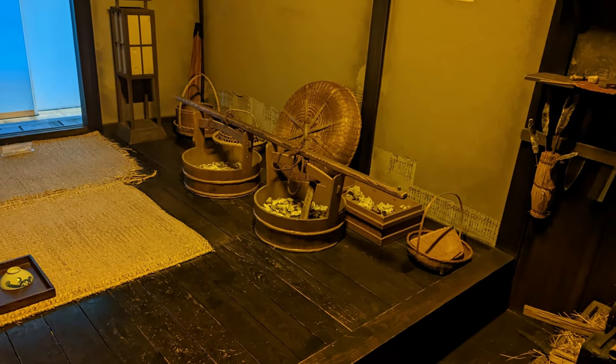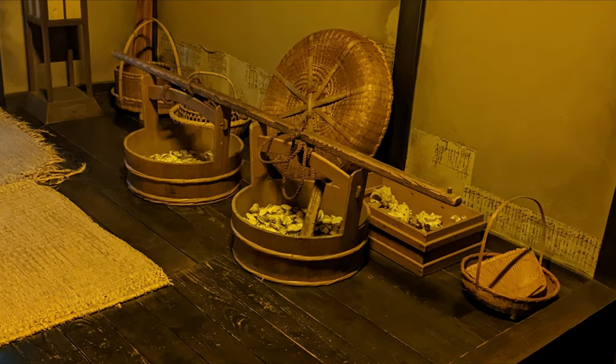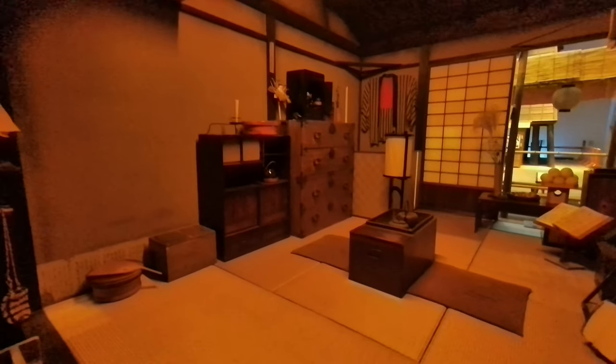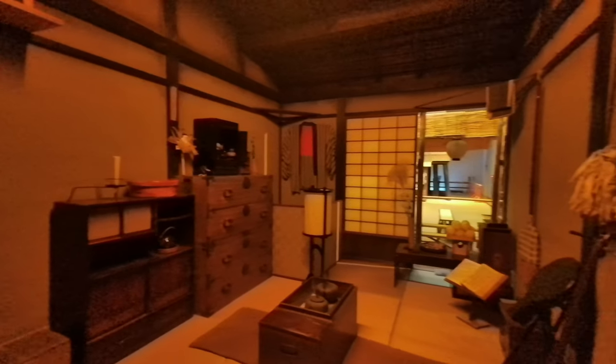Edo, old Tokyo, was a very eco-friendly city. The tenement houses offer a glimpse into the lives of ordinary people who lived in a simple way. This is a tenement where people who sold clams lived. It offers a glimpse into a humble way of life. This is the tenement of a master teacher who teaches reading, writing, manual training, sewing and the shamisen. It is impressive for being clean and tidy.